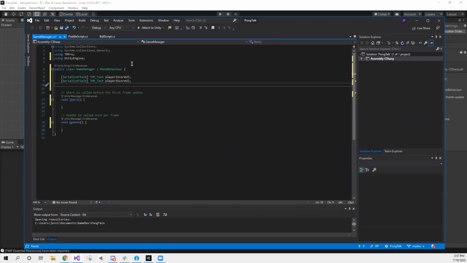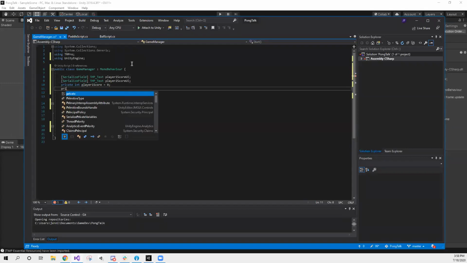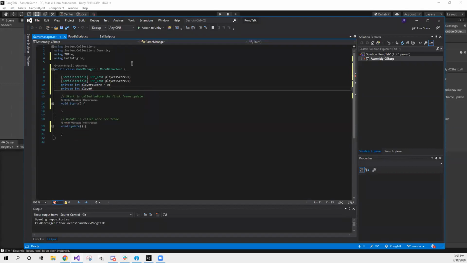Those are the text that'll show up on the canvas. And then we need two ints of our own so that we can actually change the score. So we'll make a private int player1Score, and we're going to set it to 0. And one for player2Score, which will be 0. So those will hold our score, and then we're also going to work with the text to update the score.